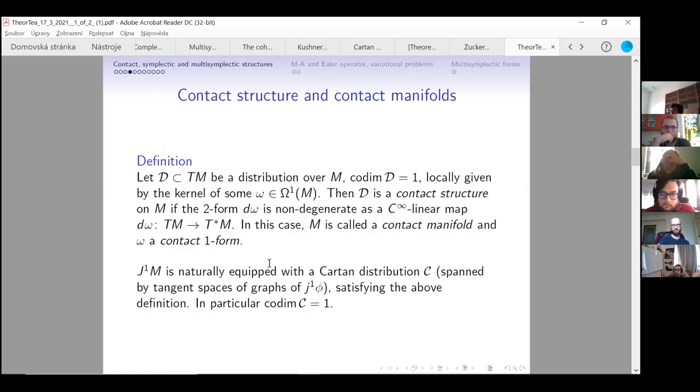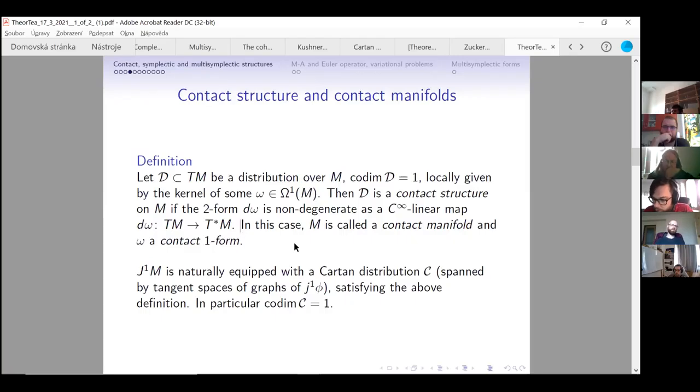So let me recall the notion of a contact structure on a manifold. When we are speaking about a contact structure on a smooth manifold, we mean a distribution over the manifold, so some subset of the tangent bundle. Distribution, I guess everybody knows. If not, then just ask. But I assume knowledge of that, at least basic. And the distribution is such that its codimension is 1, meaning the dimension is 1 less than the dimension of the tangent bundle. And essentially, what is expressed by this is that the distribution is completely non-integrable.